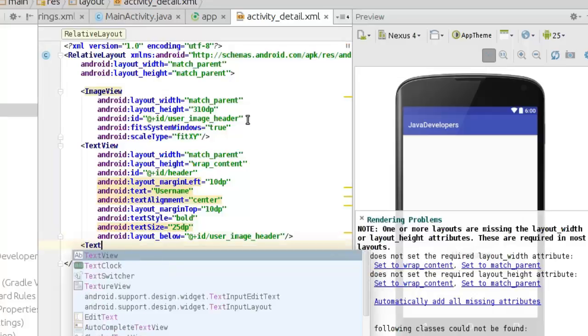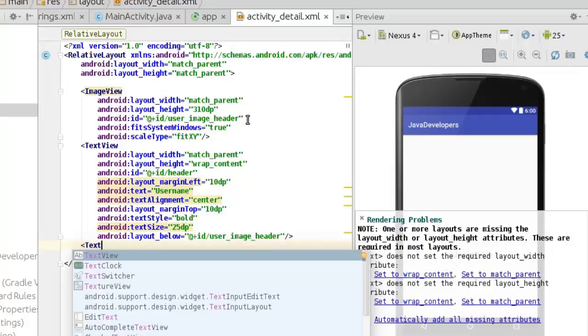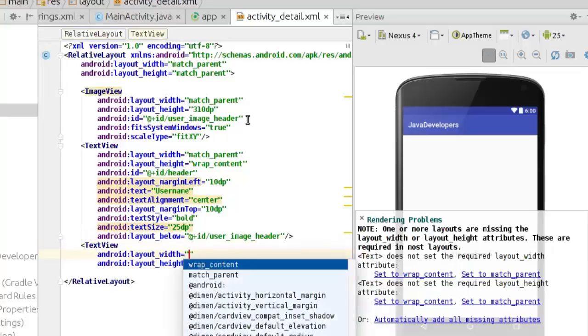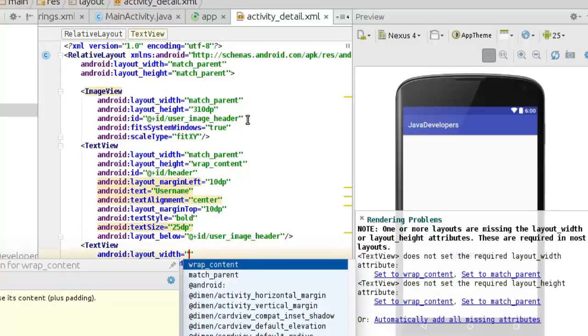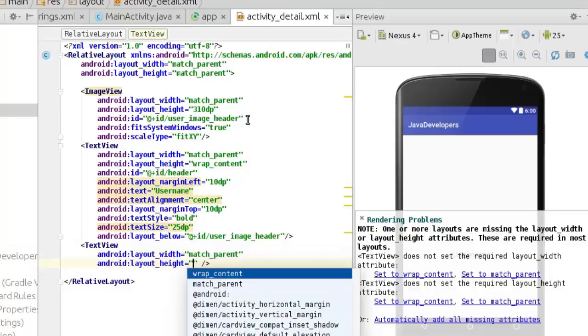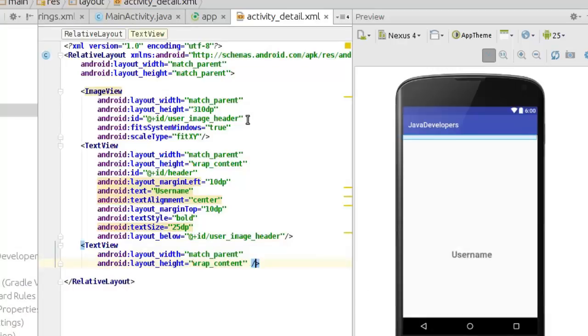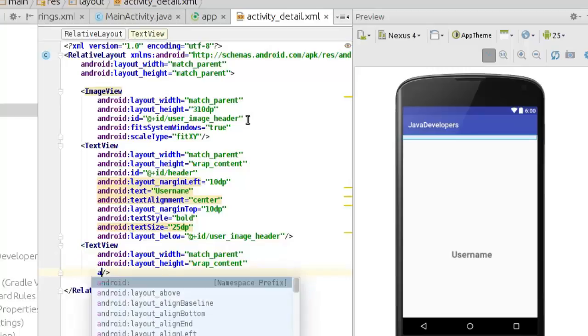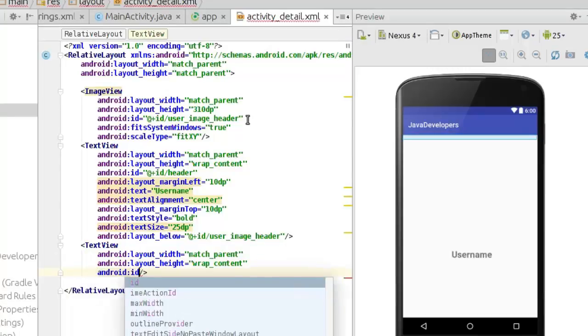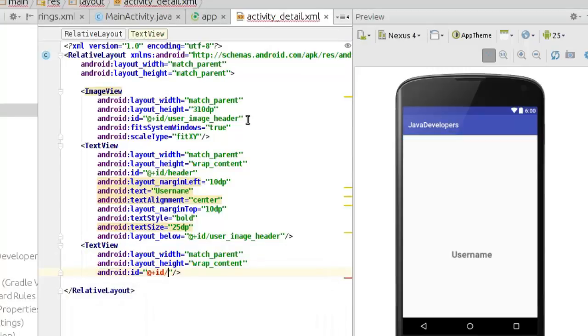Introduce the text view that will populate the username. Layout width and height: match parent, wrap content. We should have an ID, Android ID. Let's give it username.